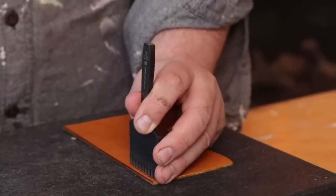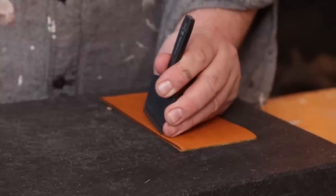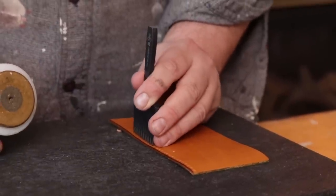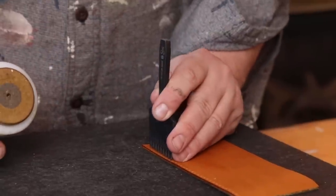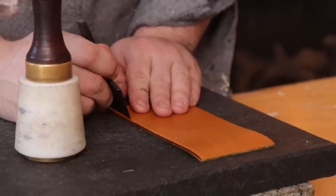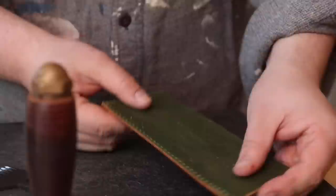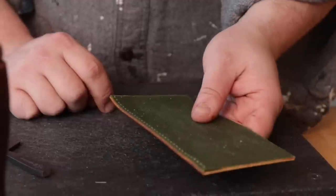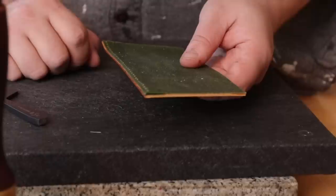I'm using five-millimeter stitching spacing here, and I'm going to angle in just slightly to make sure I'm catching both layers — remember we have the folded layer of fabric and we want to catch both of those layers. Then we flip it over to see how we did, and there you go. That's going to stay just fine. We'll get a quick stitch in it, come back, talk about it, bend it, see how it acts, and you guys will now know how to sew fabric into a leather wallet.